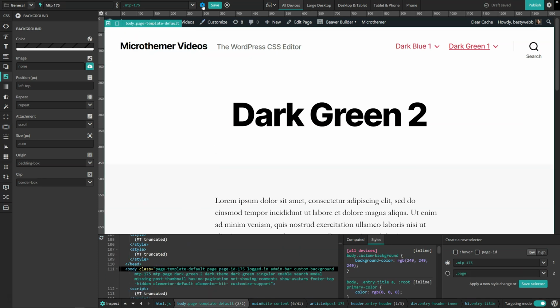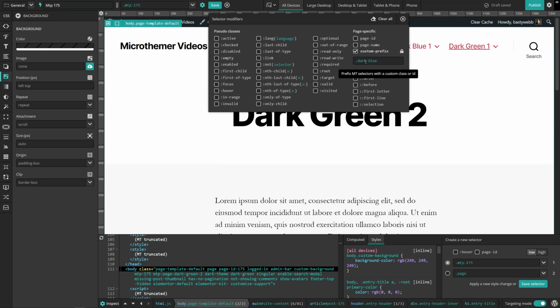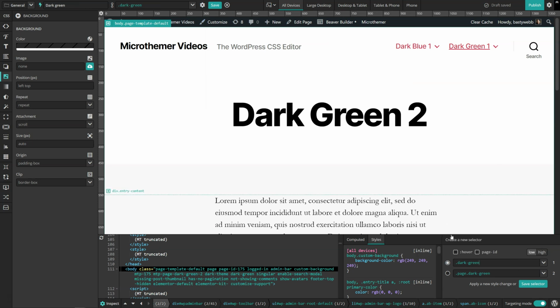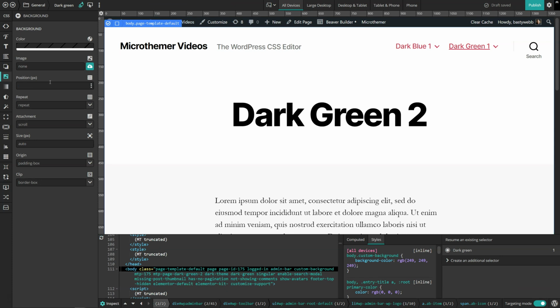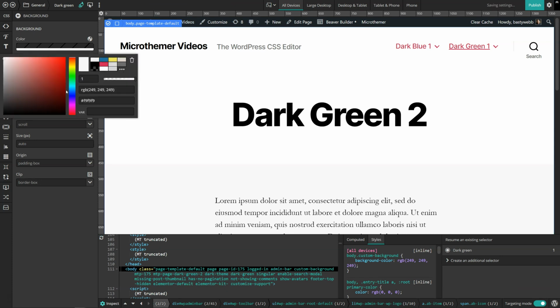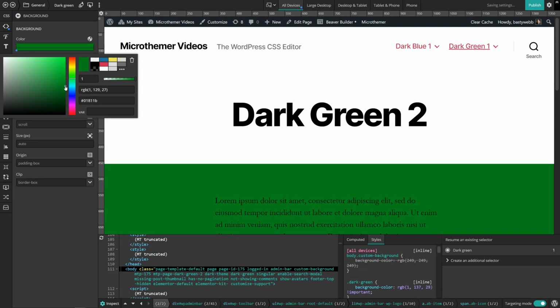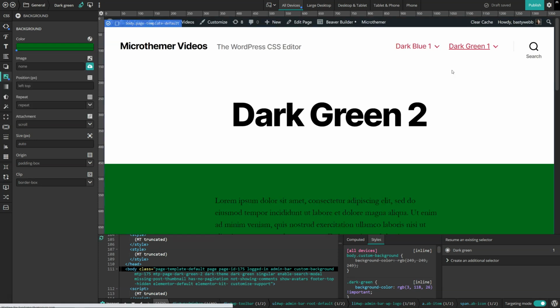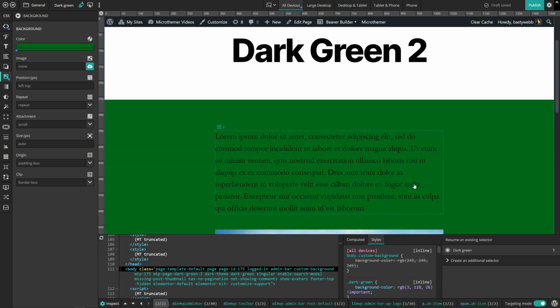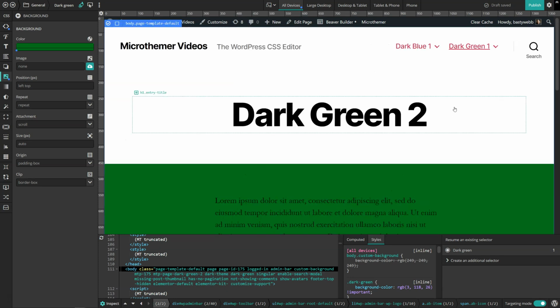And then I'm going to change my dark blue prefix, which isn't actually applicable to this page, for dark green. And I'm going to again remove the page ID because we want to target very broadly, so just using one class here, dark green. Save that, and then I'll set the background color to some sort of dark green. There we go. And because we added our dark green classes to the dark green 2 page already ahead of time, then our green setting will instantly apply to that page too.